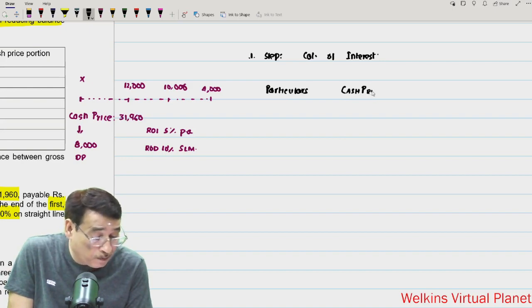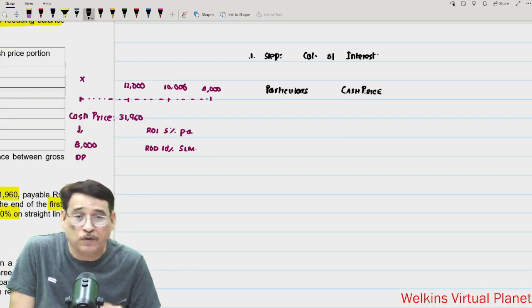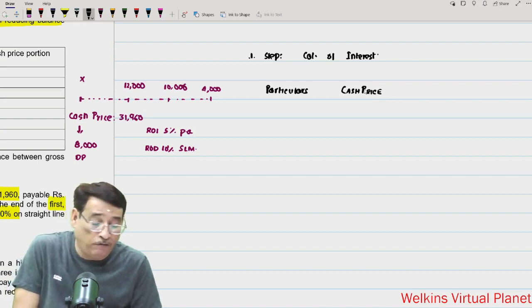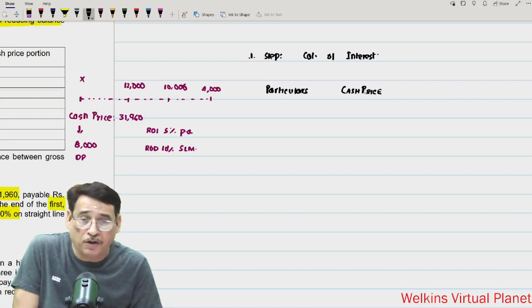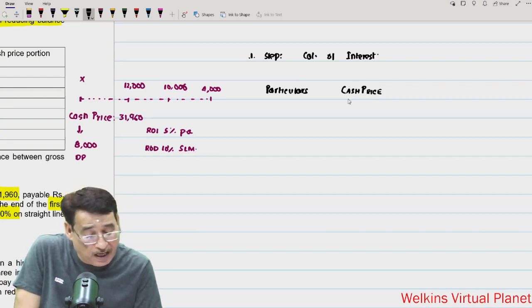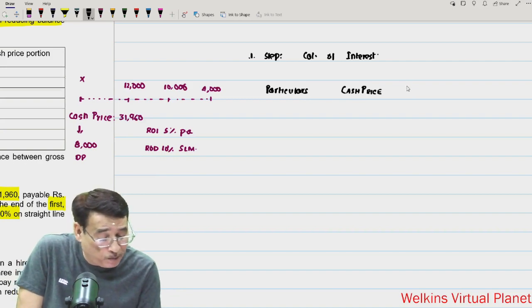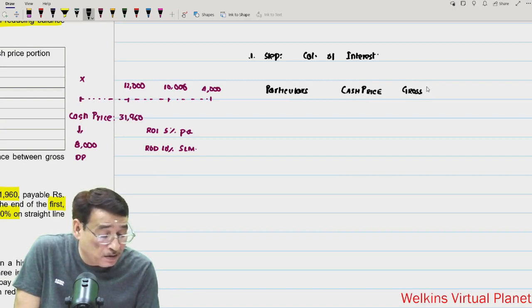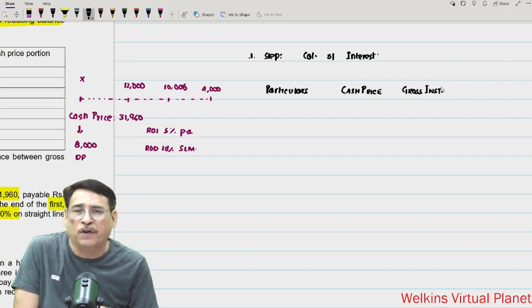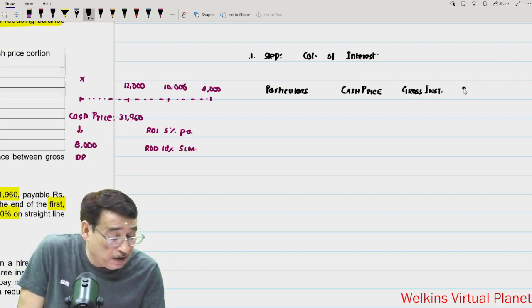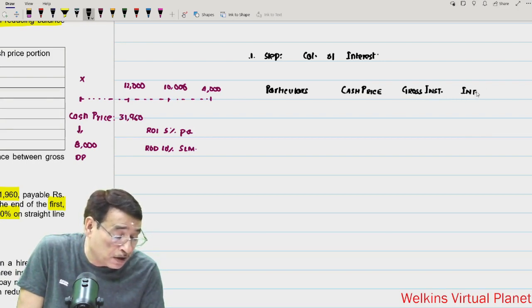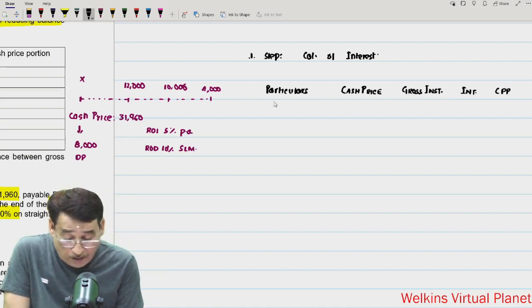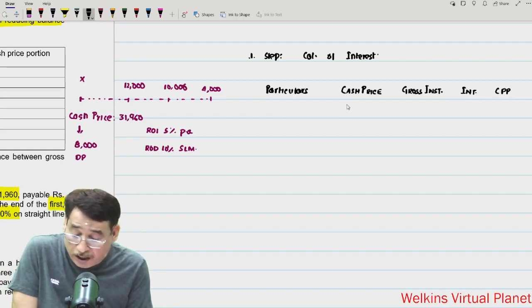And now, I would advise you that whenever you are going to compute interest, in that case, besides cash price, you make a habit of preparing one more column, which I did not prepare in the last session. Correct? It is always better to prepare a column of gross installment, although it is not needed, to be very honest with you. Then you make another column, interest payment, and cash price portion. Correct? Now, first of all, in the cash price column, you write the amount of cash price.